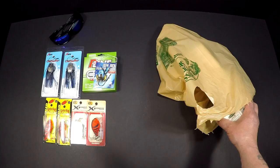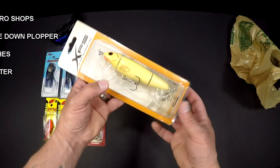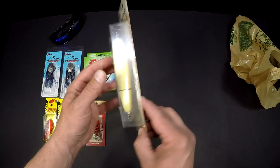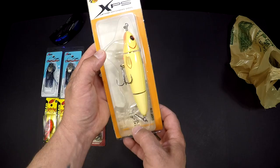So Bass Pro Shop came out with an XPS Extreme Performance Series. It's called the Double Down Plopper. It's got a prop on the front and a prop on the back. This one right here is the 1.1 ounce. Let me see, I think it's like 5 inches or something like that. It doesn't say on the package here. Oh no, 4.7. So I was close.